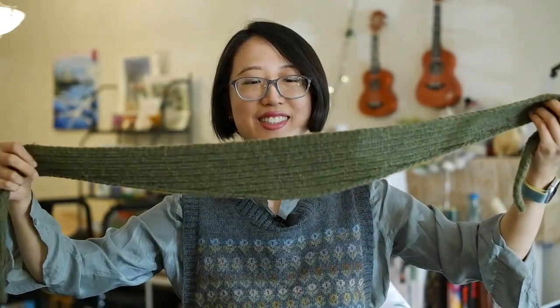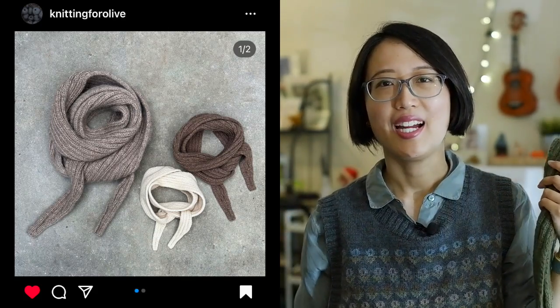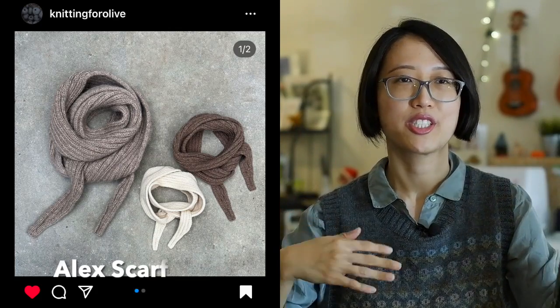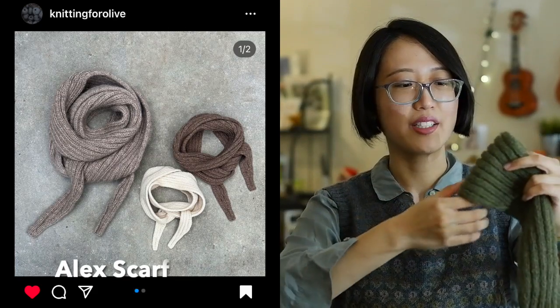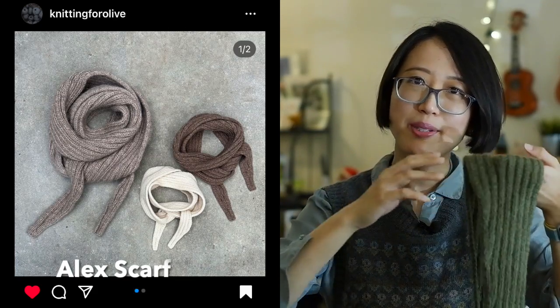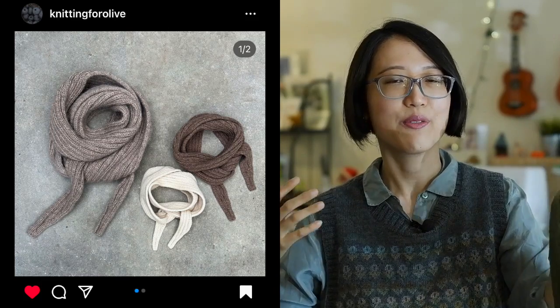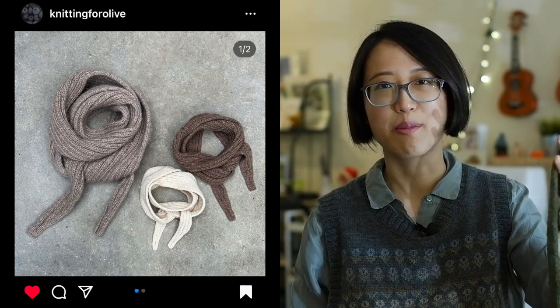Okay, and the next finished object is a little scarf, and it's not the Sophie scarf. It's actually something of my own pattern or my own recipe, but not entirely. So I saw a photo from the Knitting for Anna Instagram, and she designed something called the Alex scarf, which looks very similar to the shape of the Sophie scarf, a long thin triangle, but instead of garter stitch she used double rib. At that point she hadn't published the pattern yet, and I just looked at the photo, tried to figure out the construction, and knit something by myself.